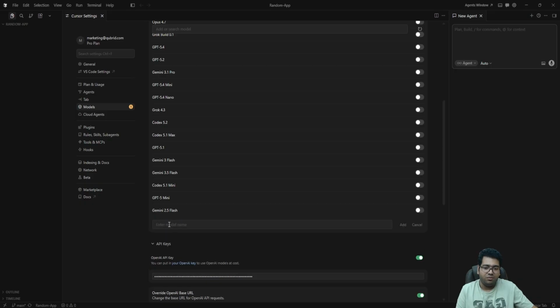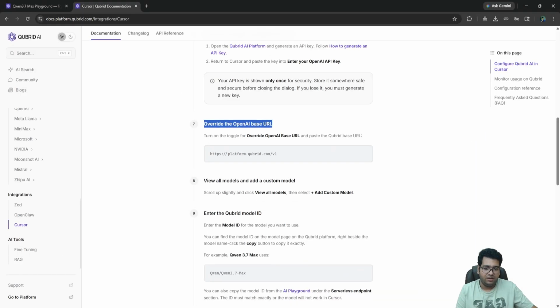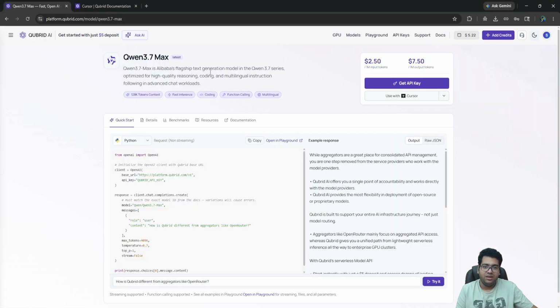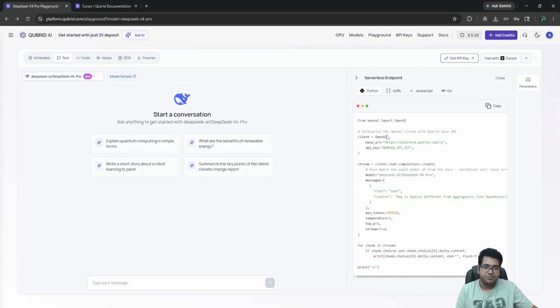Now it will ask you for a model name. What do we enter here? In this section, for example, for Qwen 3.7 Max, if we go to the details of Qwen 3.7 Max, this exactly is the name of the model, right? You'll be able to see the name of the model is this one, Qwen/Qwen 3.7 Max.